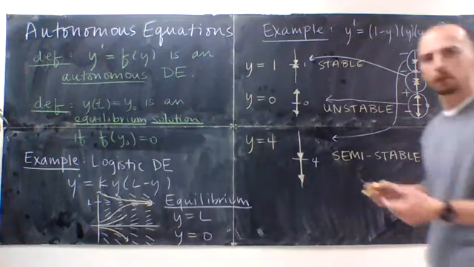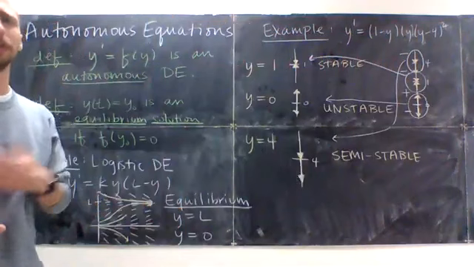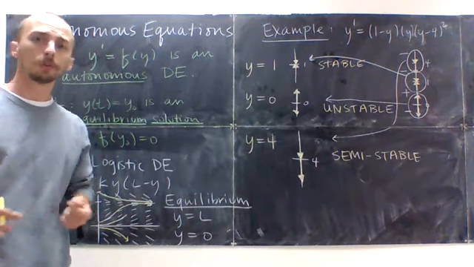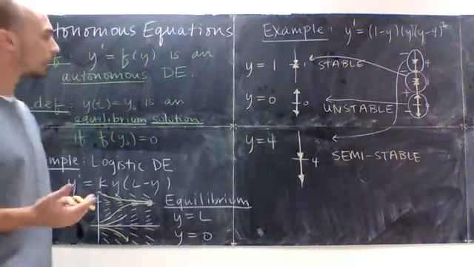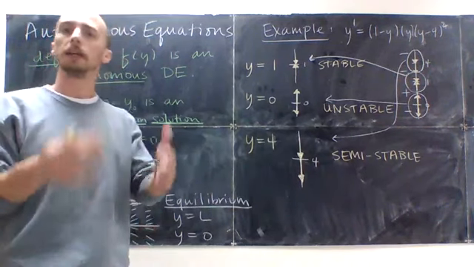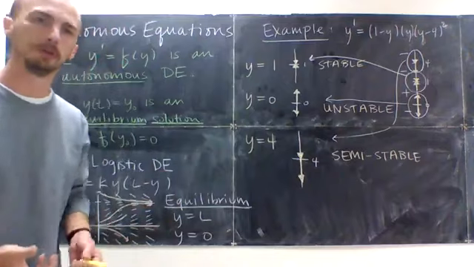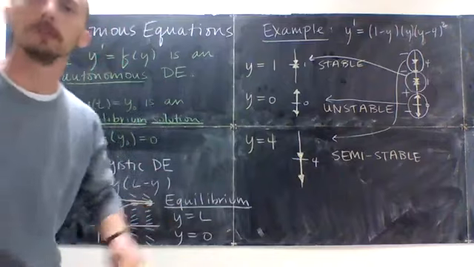Okay. I'm not exactly sure where this is going to come up again in this class, if it's going to be this class or maybe some other situation or scientific situation where you need to be interested in the relative stability of solutions to autonomous differential equations. But this is what I mean when I talk about an autonomous differential equation, an equilibrium solution, or the stability or relative stability of solutions.